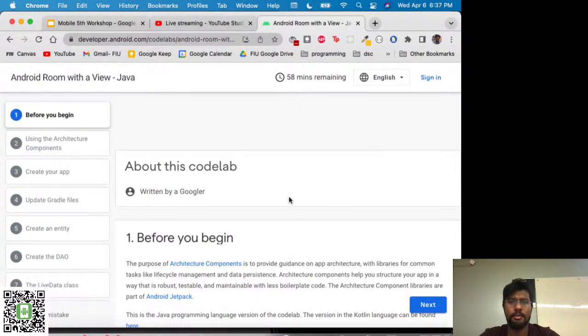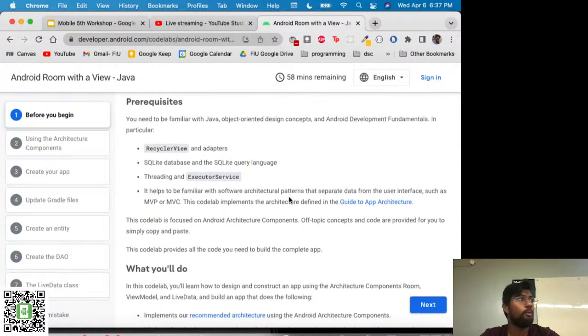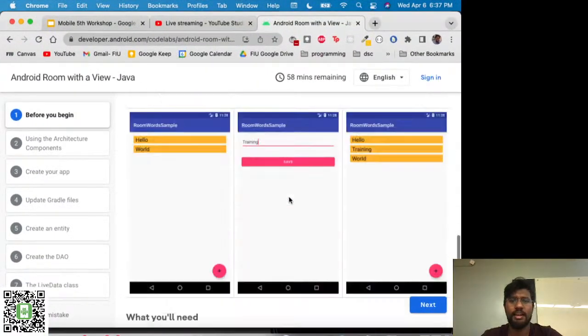But other than that, what will we be building today? We'll be building this from scratch alongside the Code Labs. It's essentially this application, where you're given a list, and within this list, if you want to add a word, you can press on this floating action button, and it'll take you to another activity, or another page of sorts.